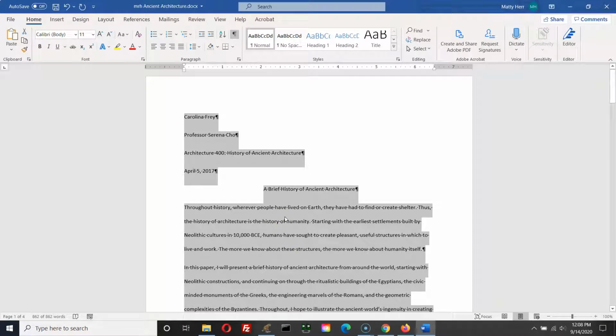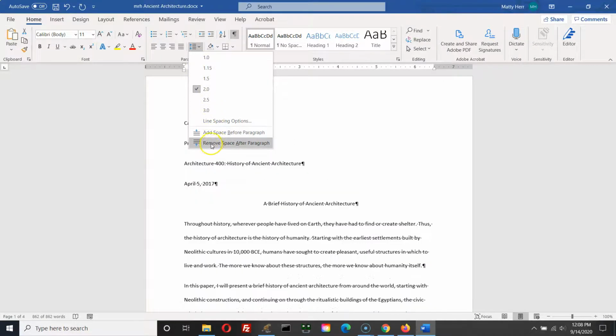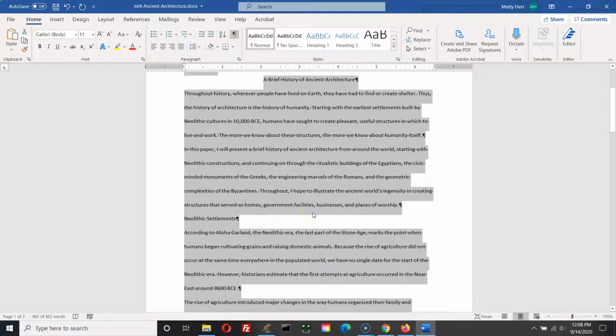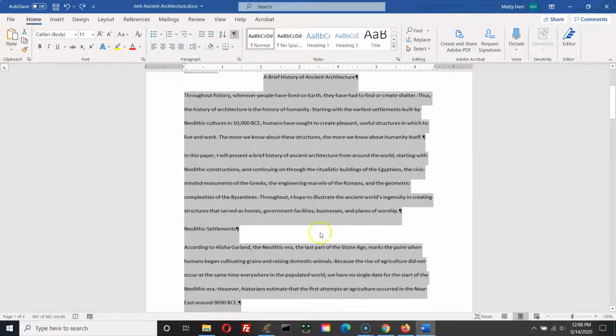Now, step 4 says to click that button again, and click on remove space after a paragraph. What it does is make all of them equal. If I undo that, you can see that after the end of a paragraph, if I didn't remove the space, there's a little tiny bit of extra space there.